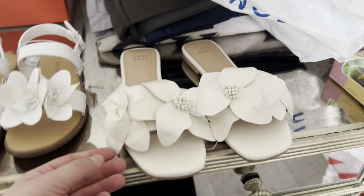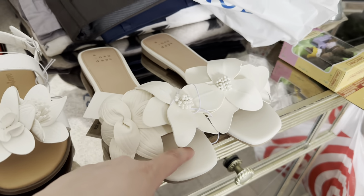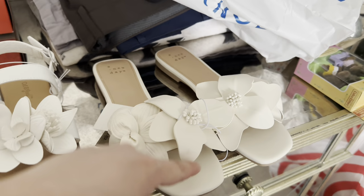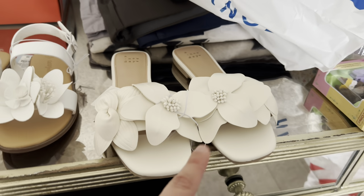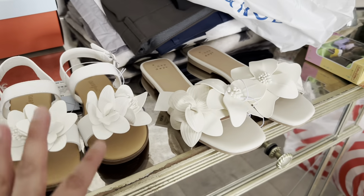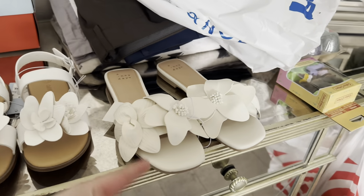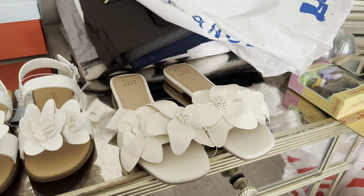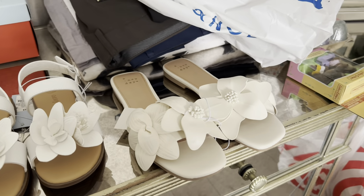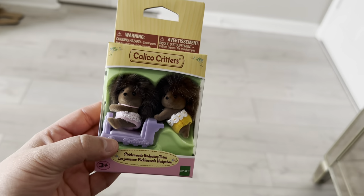This is great for like a bride. If you're doing a little bridal shower and you want to change shoes, they have the heels of this. They have them in heels and they have them in flats. So this is a great buy if you're going to be a bride for the 2024 year. What a great pair of shoes to have for the shoes that you change into either at your bridal shower or a bachelorette party. They're just so delicate and pretty. I bought them. That's all you need to know. I bought them. They were $9.99.